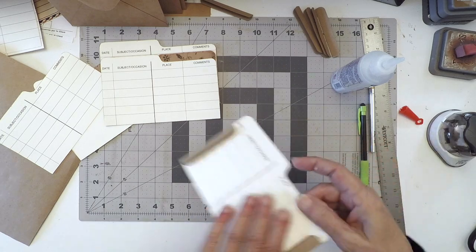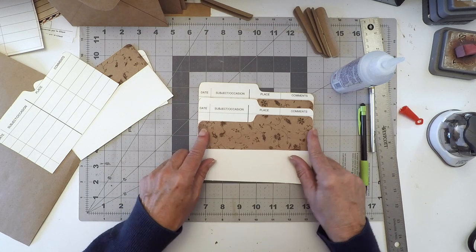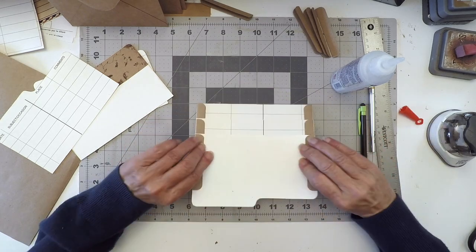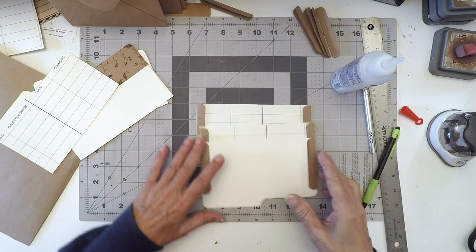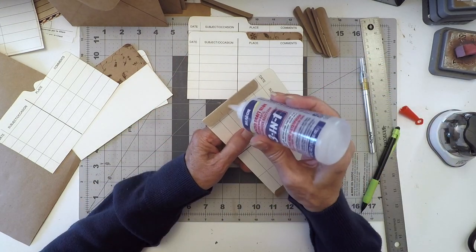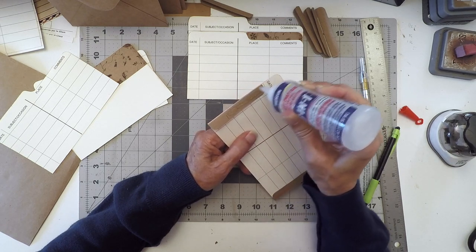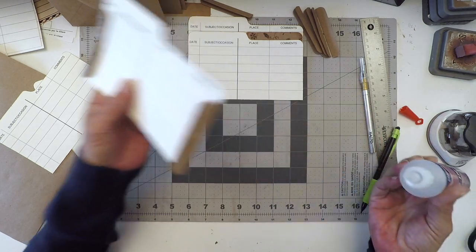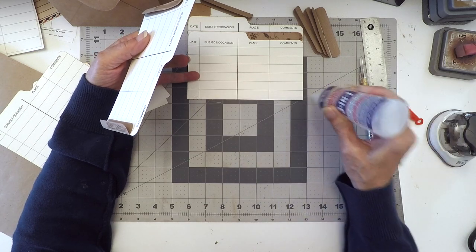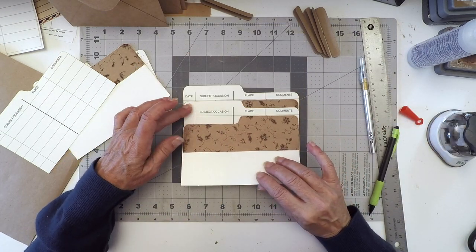Okay, I'm gonna relax when that is kind of done and finished with, because okay, I line up myself on the side, I line up myself just under that line right here, flip it over, make a mark, right? I'm gonna put glue, be good. This is the new glue. Welcome to the new glue. Okay, up to the mark, so I don't have glue all over the place, right? Just gonna glue what we need to glue. Okay, and then glue the bottom part here, because that needs to be glued.